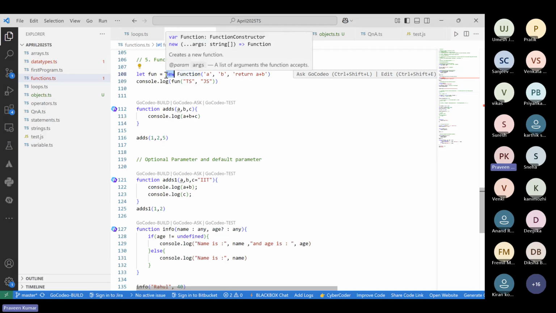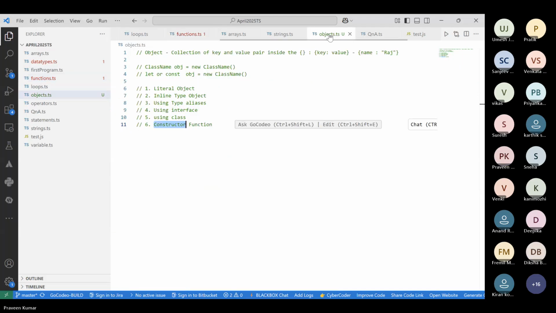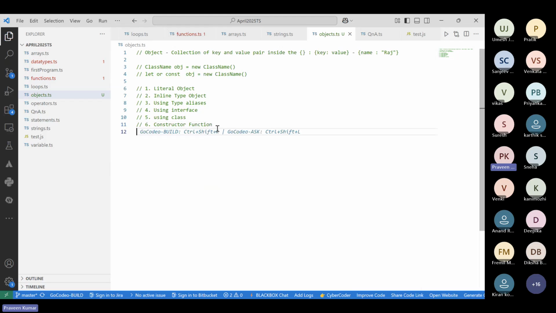Wherever you use a new keyword, that means you are trying to create an object there. That means we have created an object to access the properties and methods available inside this function and initialize the variables that this function constructor is accepting as parameters.